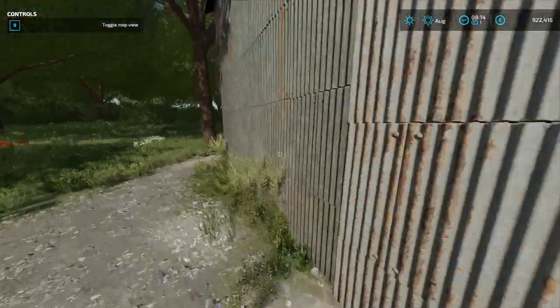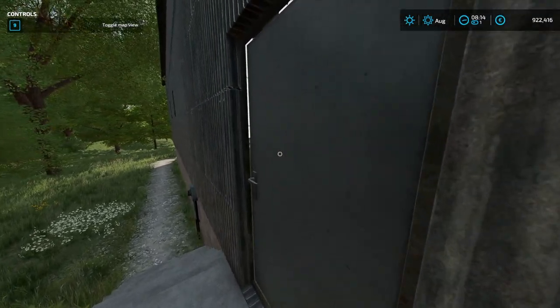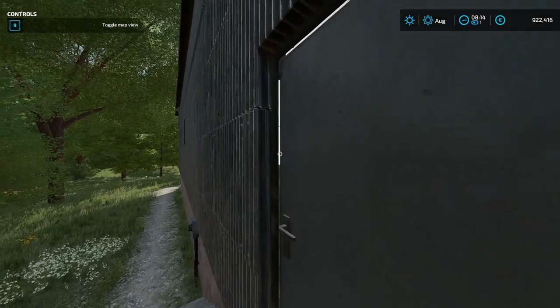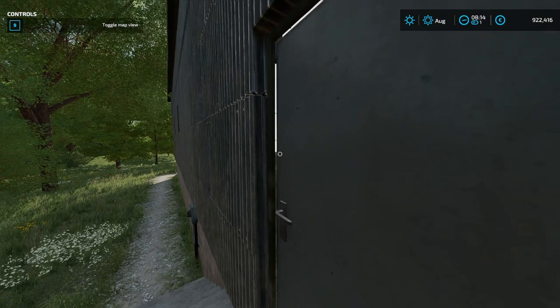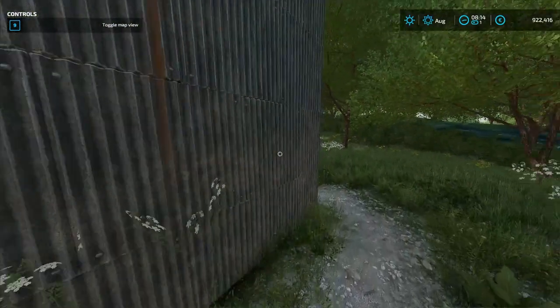And sometimes if you walk around it, look here, you can actually see there's nothing there. See, in this line there's just grass and open space. There's not even a floor in here. Look at this. So they're just there for decoration.